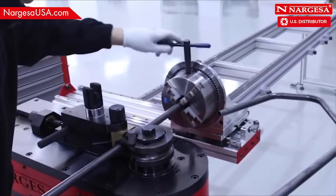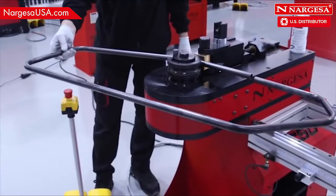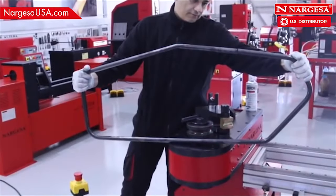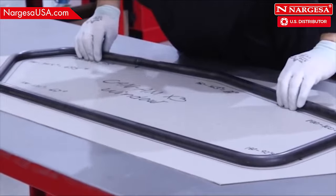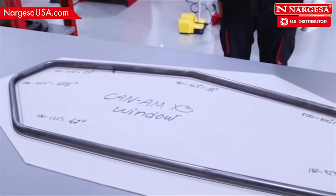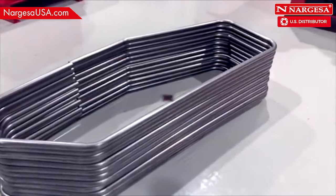To avoid any collision between the limit and the machine, release the pipe before doing the final bend. This must be kept in mind when making any geometrically closed pieces. Insert a 28mm solid round piece in the inside to reinforce the point of union. Place the frame above the template and check that the dimensions are correct. And now, you can mass produce it.